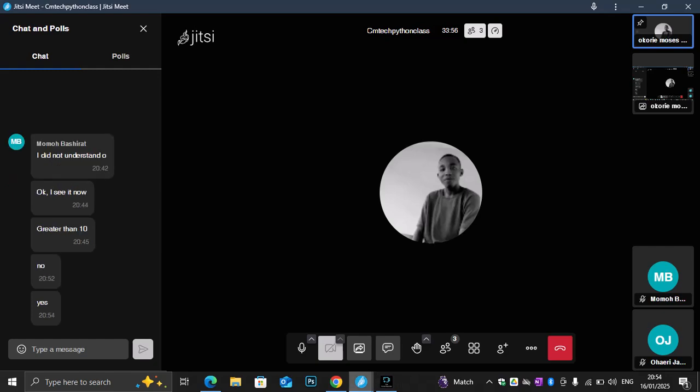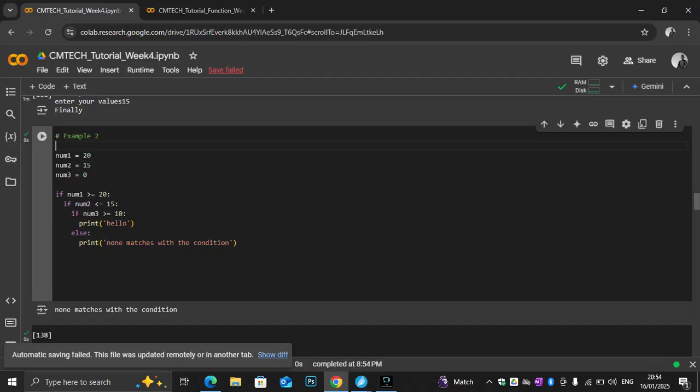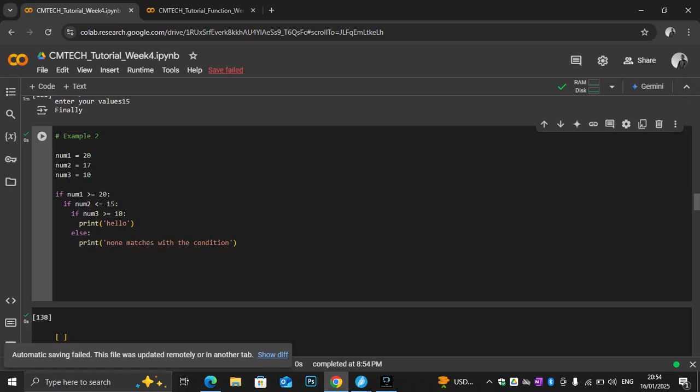Okay, it's clear. Now I also want to explain something. When I put it to be 10 that matches, then I turn here to 17, it will not print anything. Why is that? When it reads the first condition, it will move to the next condition to check.